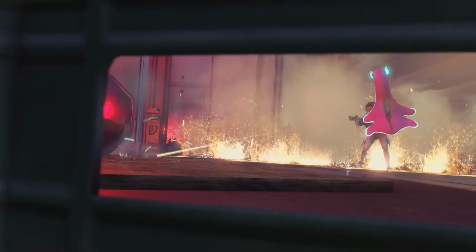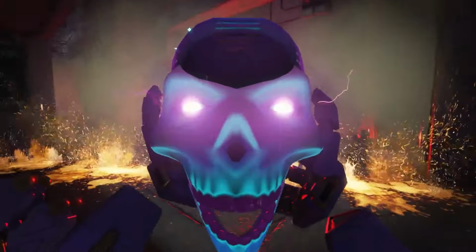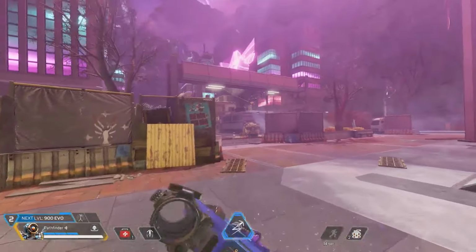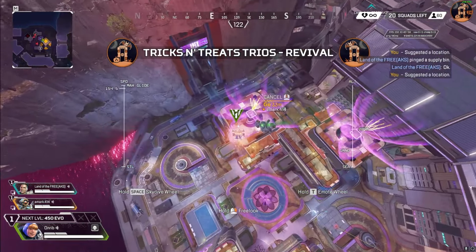Cyborg Nessies can attack you from inside bins when you open them. There's homing missile evil skulls that laugh as you throw them and lock onto people, then explode. And the most important part of the event, ability treats that you can pick up off the floor to give yourself an extra ability. Oh, and it's also revival, so you can respawn lots. Let's go get a win in it.